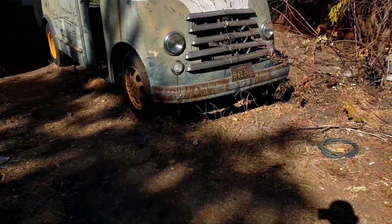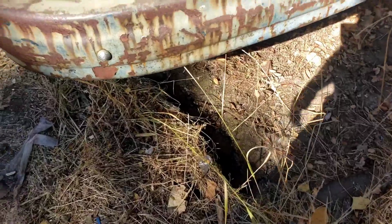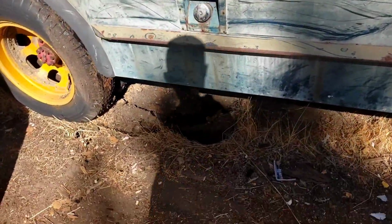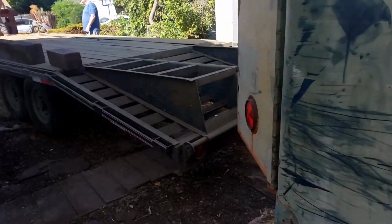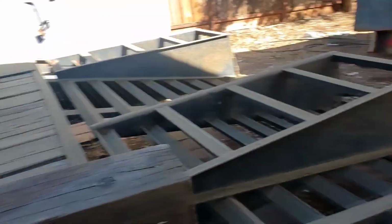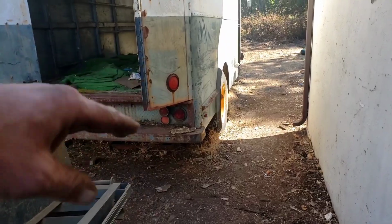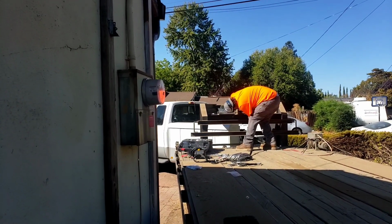All right guys, so she was stuck in the dirt. You can see that's where the front tires were. We went ahead and gave it a little tug to get it out because the next thing we got to figure out is how to get it on my ramp without having to do the full turnaround. So that's how I gave it the tug. All right, so we were able to find these big blocks. We're gonna block up the tire to try and raise the back end and then get it on the winch. And of course our winch broke, so we're throwing another winch on the trailer.